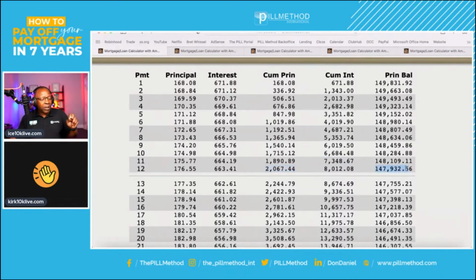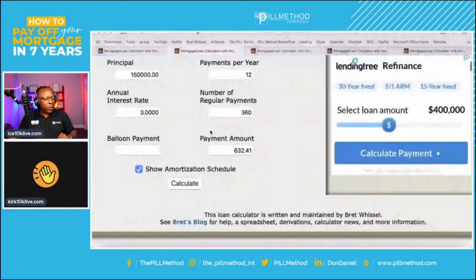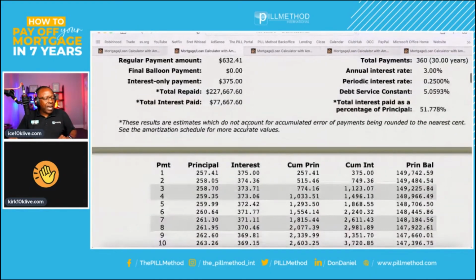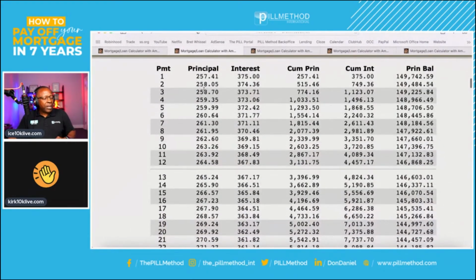Now, keep this in mind. Remember, what is our goal today? Figure out why we need to control the principal payment. So now we're going to take a look at the 3% loan. We take a look at the 3% loan, and remember, we think we're doing ourselves a favor by refinancing to a lower interest rate. But I need you to see the principal payment now. The principal payment now starts out at $257. The next month is $258. But let's go back to the other loan.